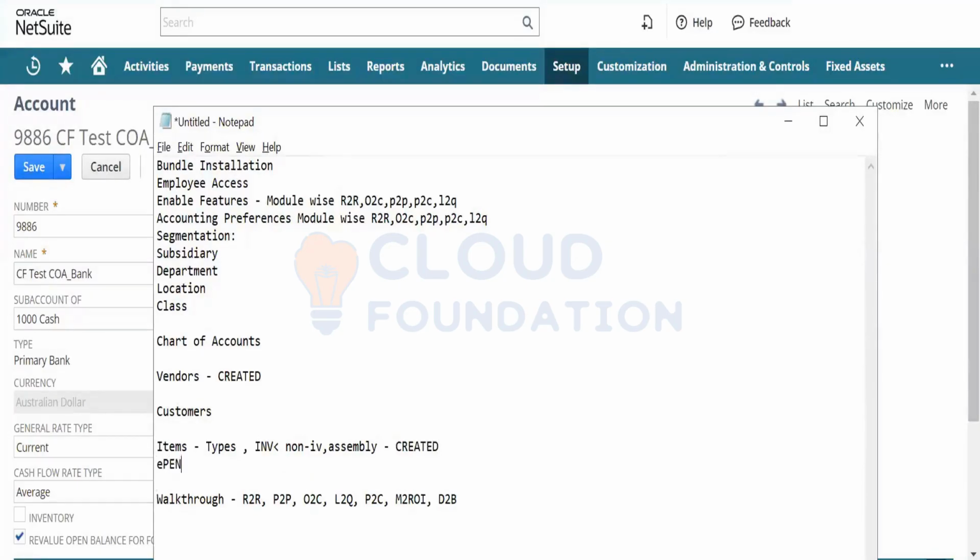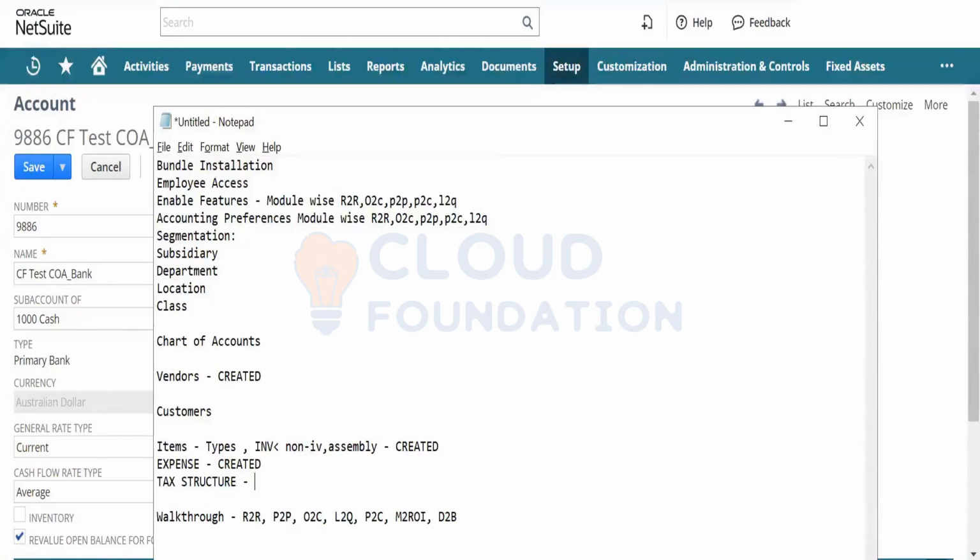And then we also might need to have expense accounts in order to show on the purchase order. Did we do that? Expense accounts are already created. And then the tax structure. Did we do the tax structure already, which has to be picked up on the purchase orders? Yes, we have done that. So this is also created. So these are my master data which I need for the transactions to be going through within my system. If I want to put in a purchase order, I need to have these things.